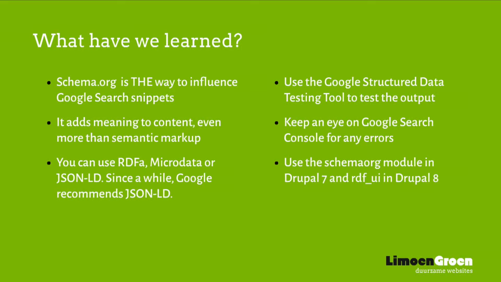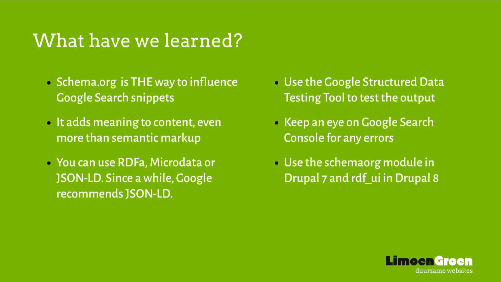So to sum it all up, Schema.org is the way to influence Google search snippets. It's really a way also to gain more visitors to your website. You can imagine that if you can be found on events in Ghent in a nice interface, more people will go to the website to visit the Simple Plan event, for example. It's a way to add meaning to content, and not only communicate a date on your website or a name tag or whatnot, but to tell Google that's not just a date, but it is the start date of the event or the end date.